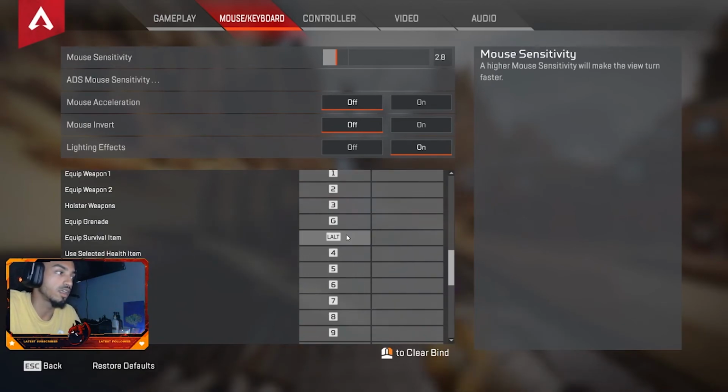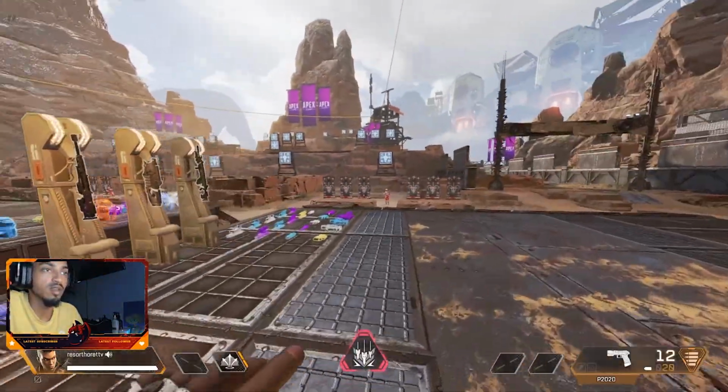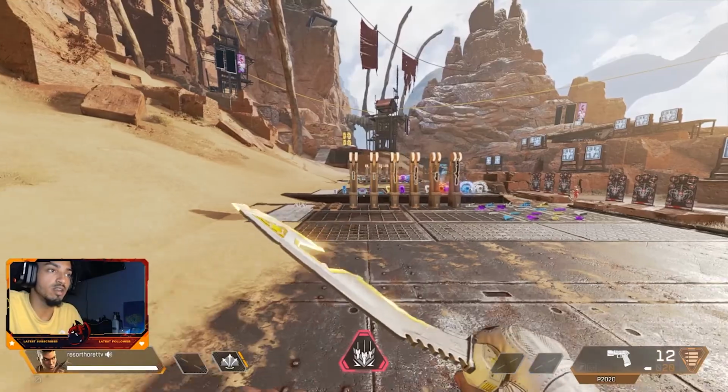And like, you run out of ammo, you mag dump, and you got to pull out a second gun quick. That's why I use E. Makes it easy for me. Now that's pretty much all my keybinds.